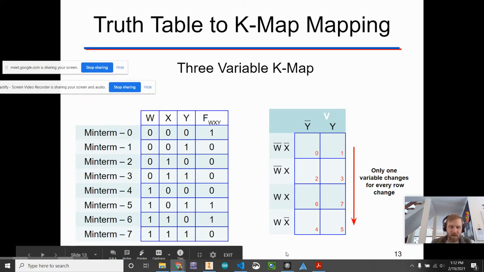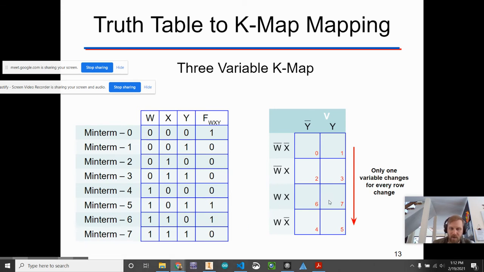Here is an example of the 3-input map. One tricky thing about this one is that if you notice at the bottom of the map here, positions or counts number 4 and 5 are at the bottom, and 6 and 7 are in the 3rd row. So these 2 over here are actually going at the bottom, and these last 2 are actually going in the 3rd row.